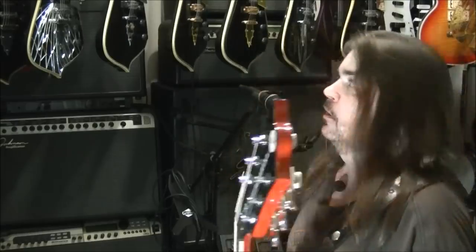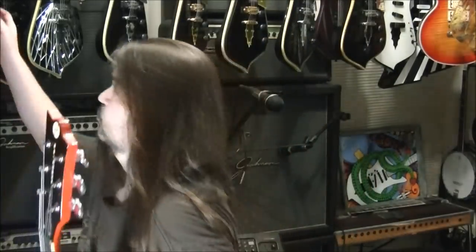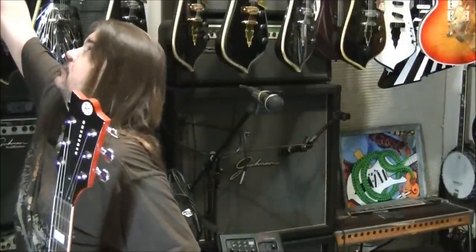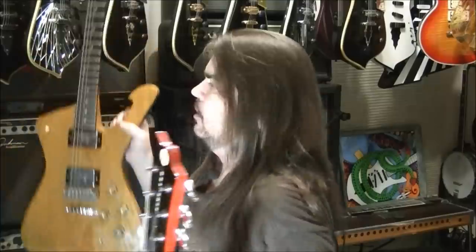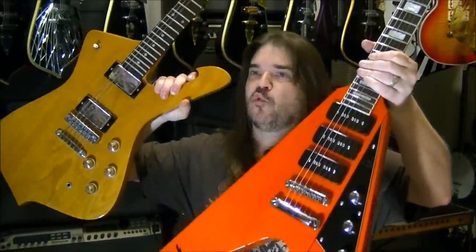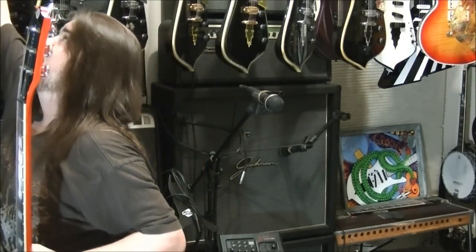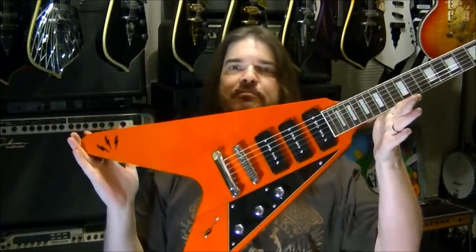Cool axe again, Korean made. Solid as a flippin' rock. Of course it would be with the Black Limba or the Karina. What can you say? It's too flippin' cool. And it comes in white, and it comes in black, and it comes in this color. And if it was actually Karina colored, it'd be color this. But, yeah, you got rock orange. Man, I'm digging the orange guitar. Didn't know that I would, but I'm digging it. It'll be a great Halloween axe, man. That's just awesome.